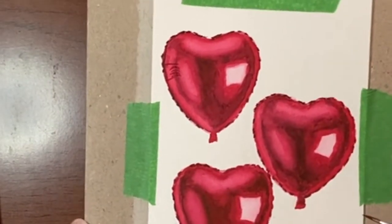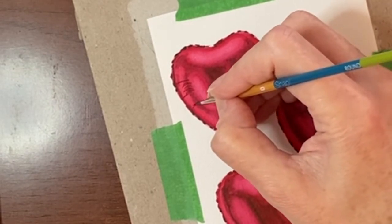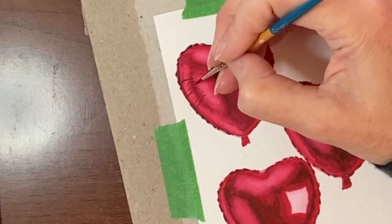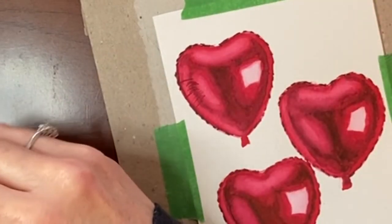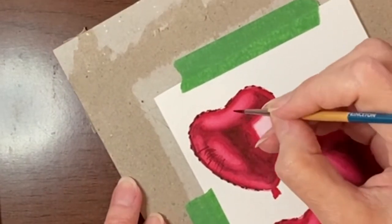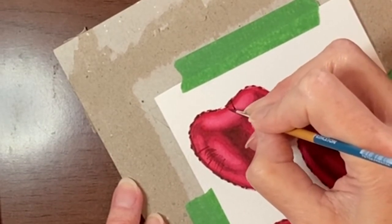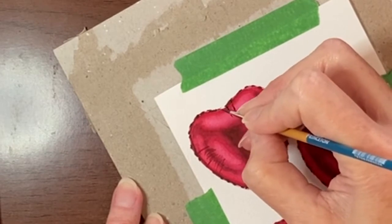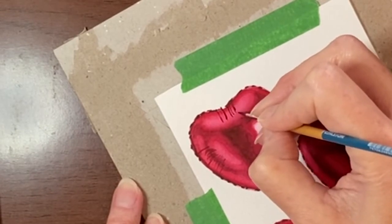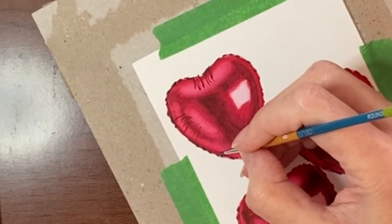Okay, and then between those, I'm going to add a few more lines going into that highlight. So we'll do another one that goes right in, and then a few more into that highlight, just like that. Now they should dry a little lighter, and then we'll do some on the top highlight. Just very light pressure. You don't want to overdo it. And we don't need to put them everywhere. We'll put some in, like I say, and just see if that gives the effect of the balloon enough rather than overdoing it.